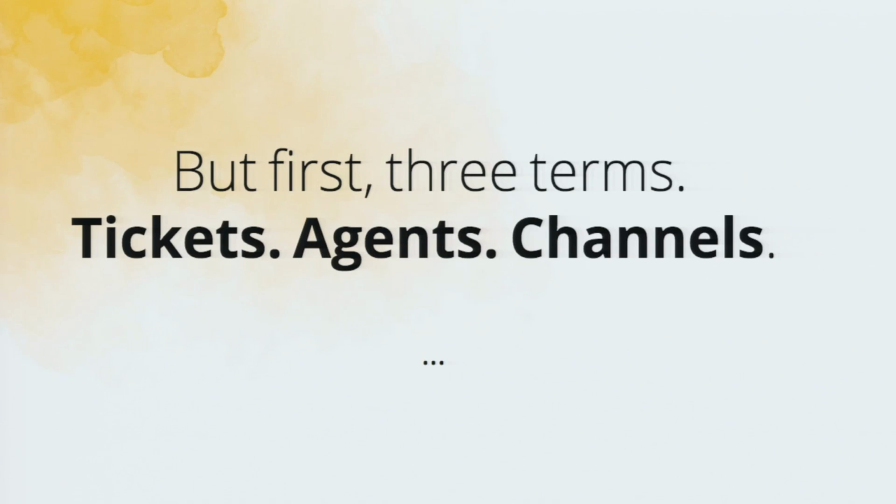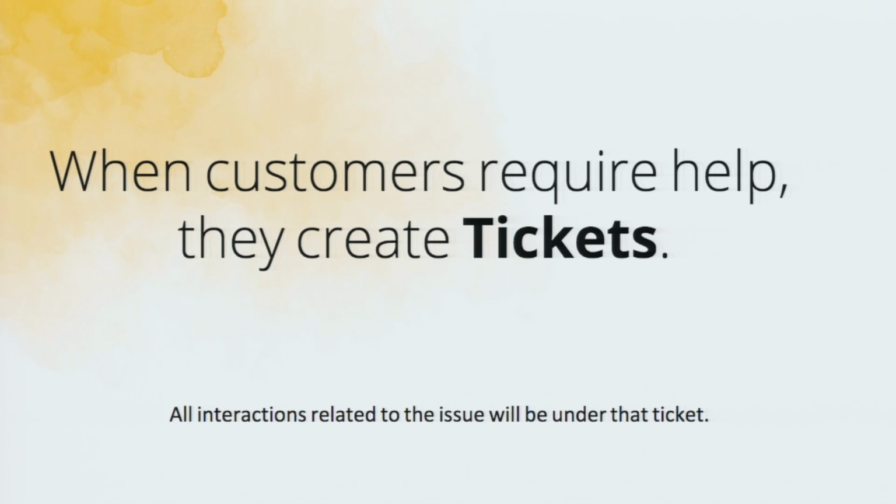Before we get into the details of the product, there are 3 terms I would like to explain. I'm sure that most of you know what these terms mean. The first one, tickets. When someone needs help or assistance, they'll try to reach out to you by sending an email or something like that, right? Whenever a customer is requesting help, what we create is called a ticket.